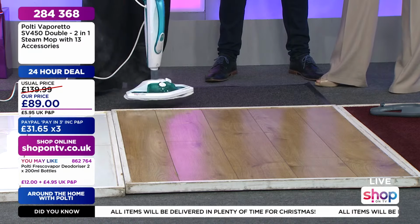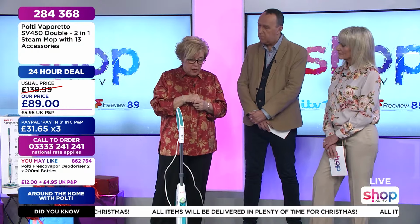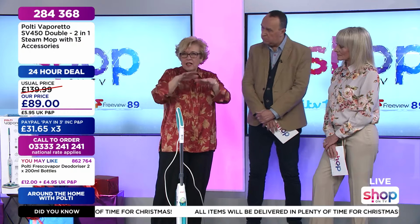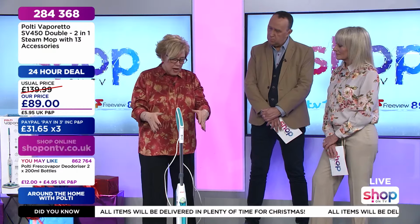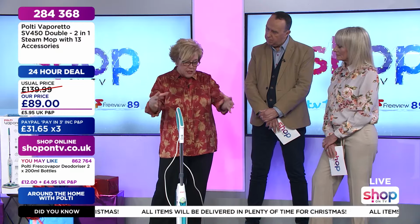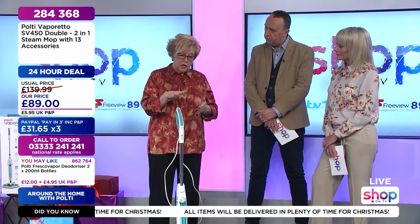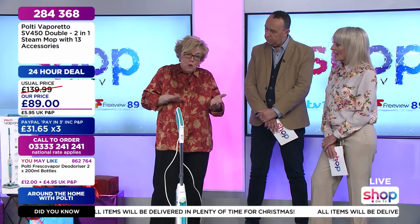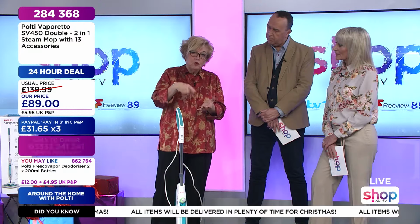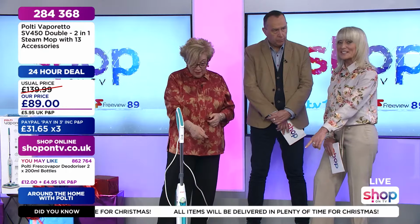Now, a lot of people have probably had wooden floors. They've probably used a wooden floor cleaner, and they might notice that it's starting to look a little bit dull, cloudy, and you think, well, why's that happened? Is it because the sun's faded it, coming through the window like it does on the fabrics? No, it's because of the cleaner that you've used. It leaves that sticky residue on top every time you clean it, and eventually it builds up and builds up. You notice it by the cloudy look to it. And just looking at that floor, you can see the opposite.